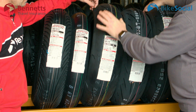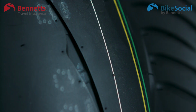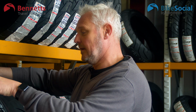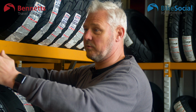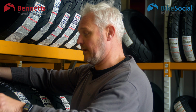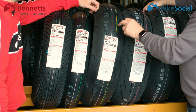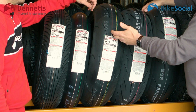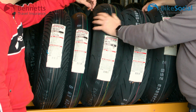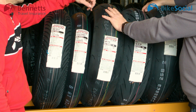So you've got the R11, as you can see, it's got tread in it. Usually at this level, you'd need to be middle intermediate upwards. I mean, you can even run them in the fast group. It depends on what you want, because obviously it's a super sport, super stock, full-on race tyre. But because it's got grooves, it moves around more, it creates more heat, so it's easier to keep the heat in it than with a slick. You get more feel from this because they move around, whereas the slicks feel very, very solid.